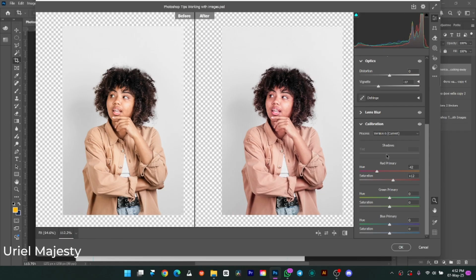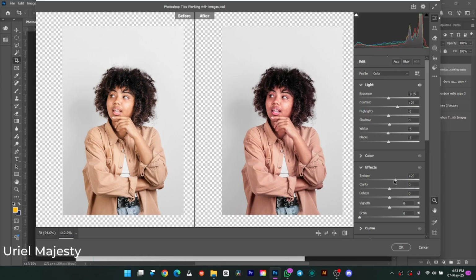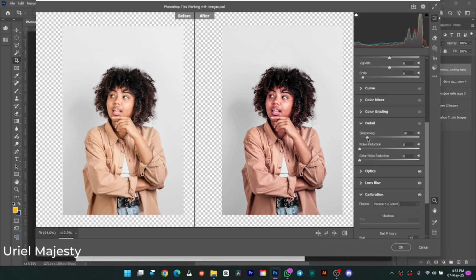So once you are done with everything, probably you have done all the edits you need and you like that setting, I can reduce this exposure a little bit, increase this contrast, reduce the highlights a little bit, and turn the contrast up. And okay, let's see, effects, texture. I need some texture on this, and clarity too. Yeah, cool. Then into grain, then add some sharpening. Yeah, I think I love this. So you can just click OK and it applies.